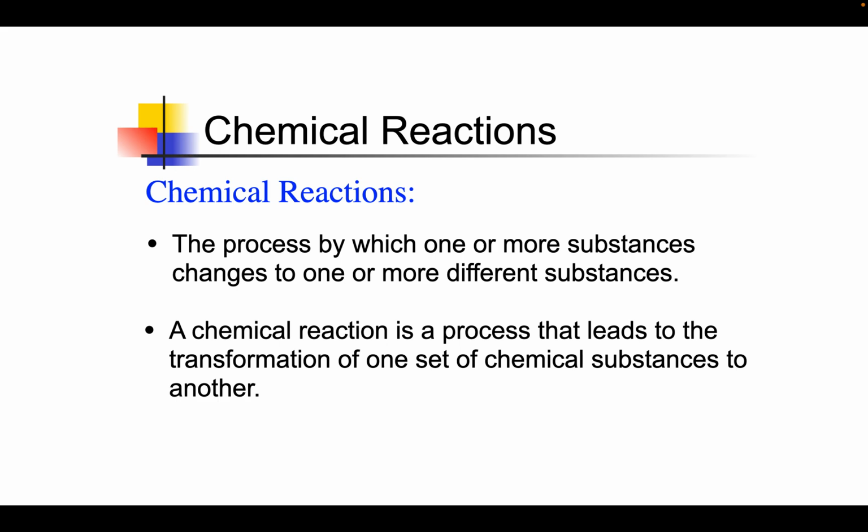Anyway, leaving from a physical reaction to a chemical reaction. The chemical reaction is a process by which one or more substances is changed to one or more different substances. Again, this is review. You already learned this. A chemical reaction is a process that leads to transformation of one set of chemical substances to another. So you can't go back. It's not something like melting and freezing. They easily go back and forth. Chemical reactions are where you can do a complete change of one or more substances, let's say one substance, two substances, etc., to two or three, or maybe even one completely different substance.